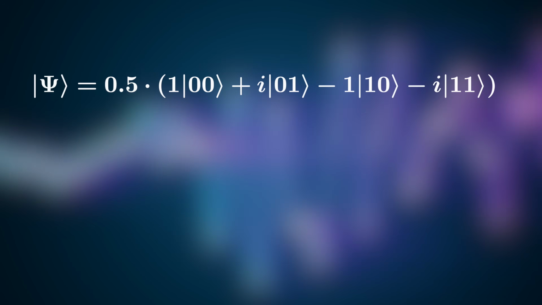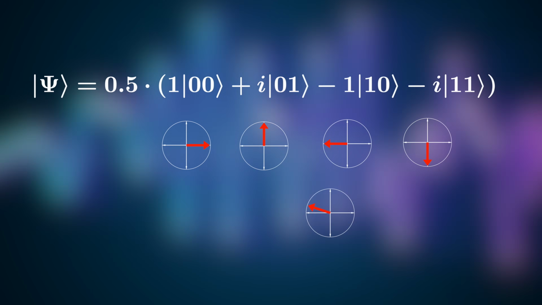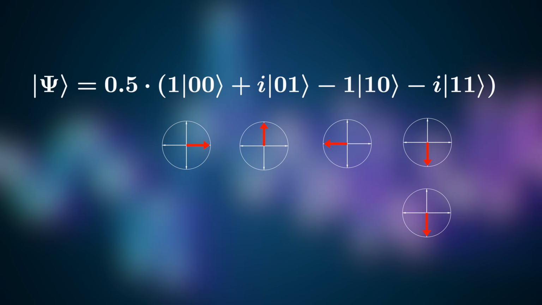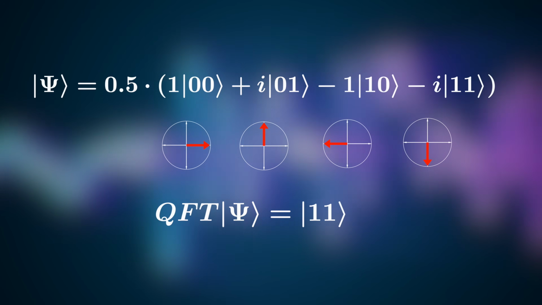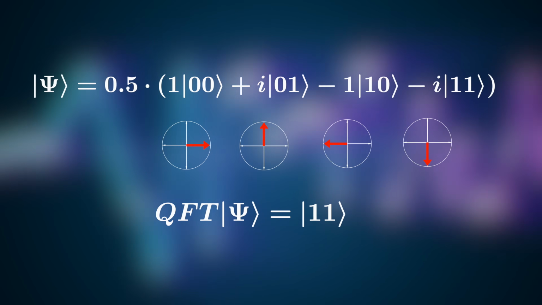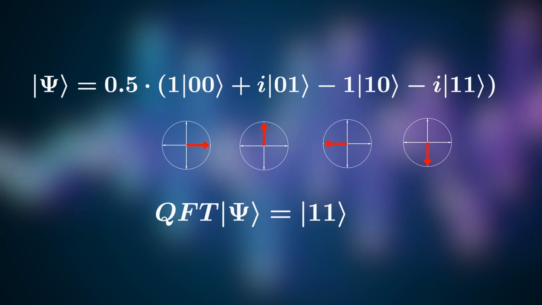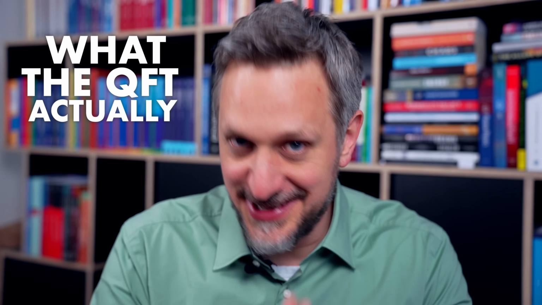As another example, back to the 2-qubit state we considered before. Remember, this was just a single phase winding frequency, so the outcome of the QFT on this state is a single sharp outcome state. This tells us there is only one frequency, and we can calculate it to be 90 degrees. All of these examples might seem a bit simplistic, because they are, but they do get across the point of what the QFT does. It transforms the input state in such a way that the hidden phase information can be measured. And this is what the QFT actually does.